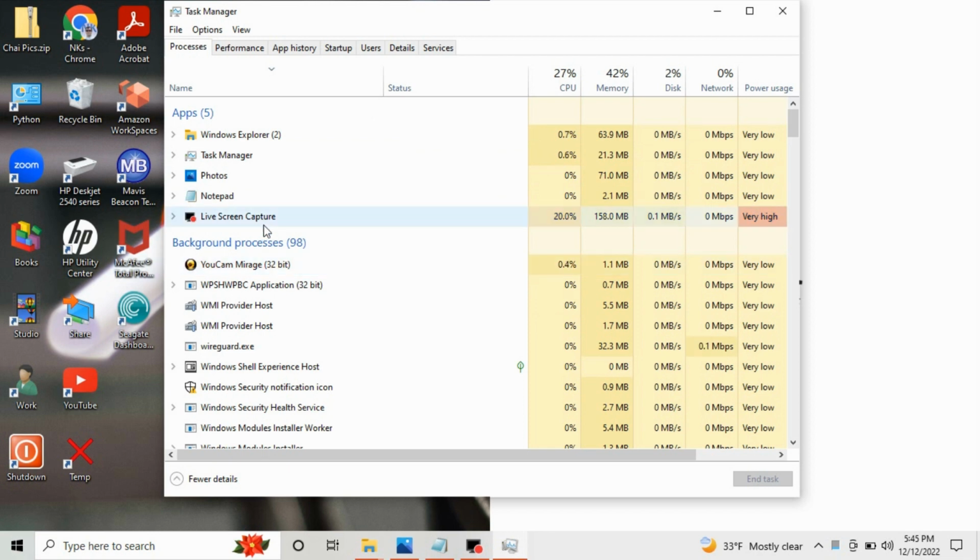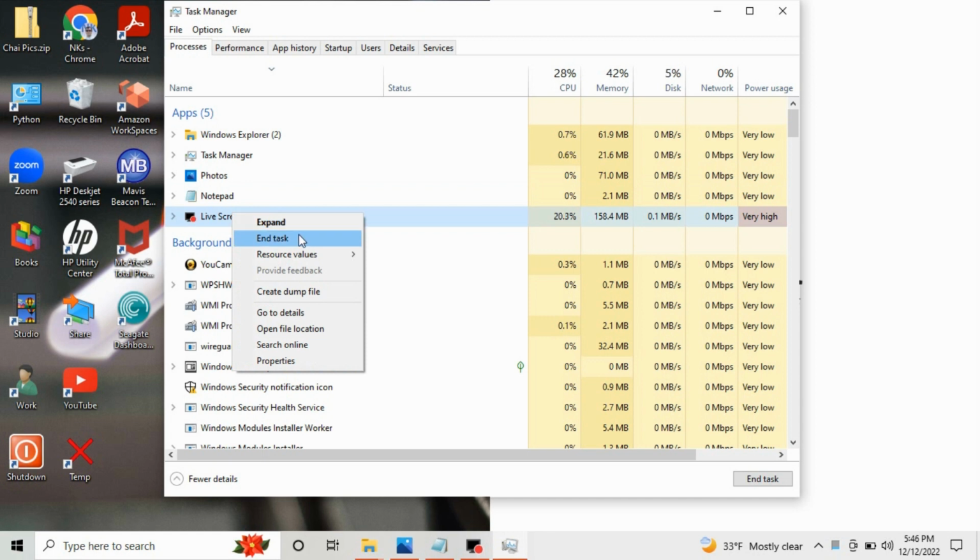In my case, actually I'm capturing the live screen. That's the reason it's very high. Otherwise you see all the other applications are very low, because I have recently done the cleanup of my PC. There may be some applications which are taking more power, more disk, more memory, and CPU, and you feel that you don't need them. Just simply right click and end that task.